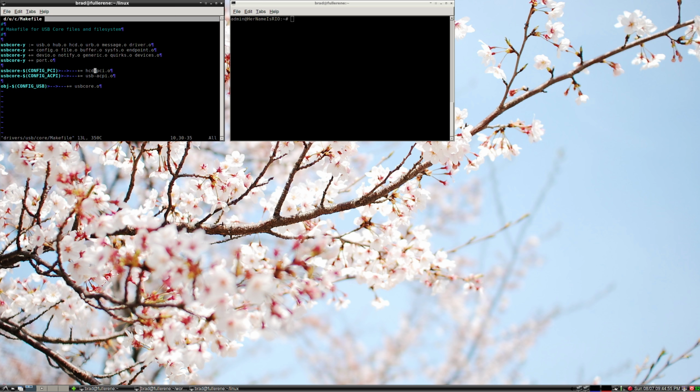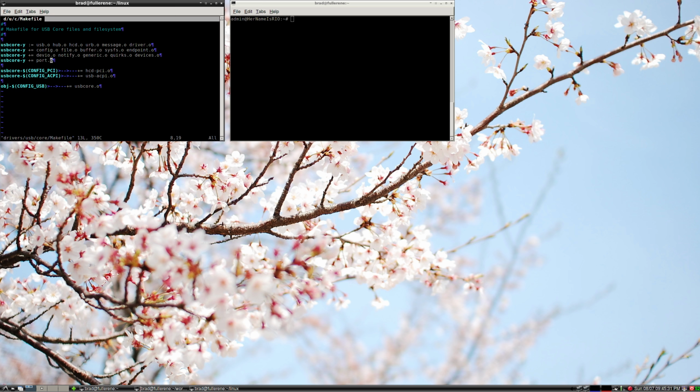There are built-in rules for this particular type of requirement, and what it will do is just find the hcd-pci.c file and use that to generate this .o file. It's fairly common amongst makefile systems, especially more complicated ones, and GNU Make itself has implicit rules for this sort of thing.